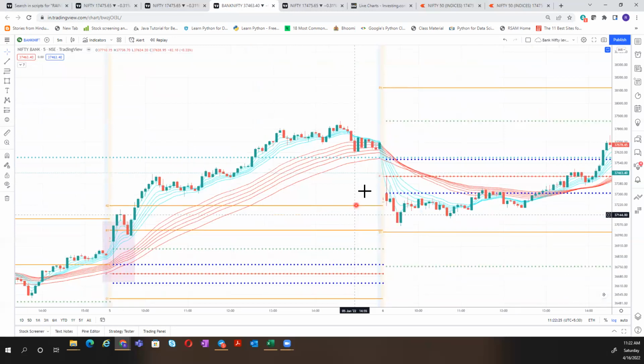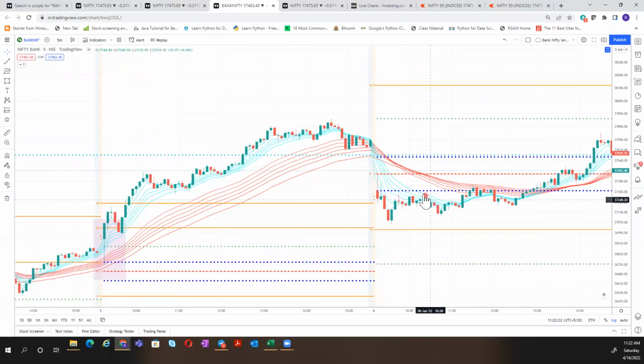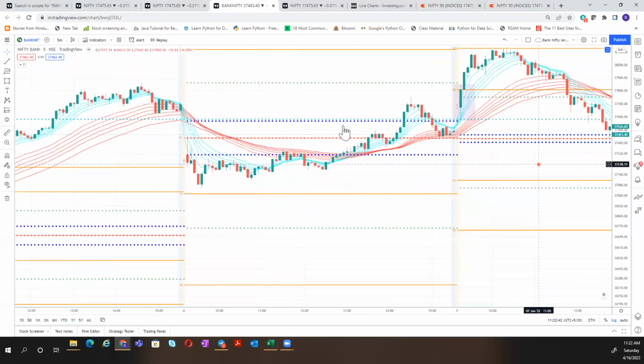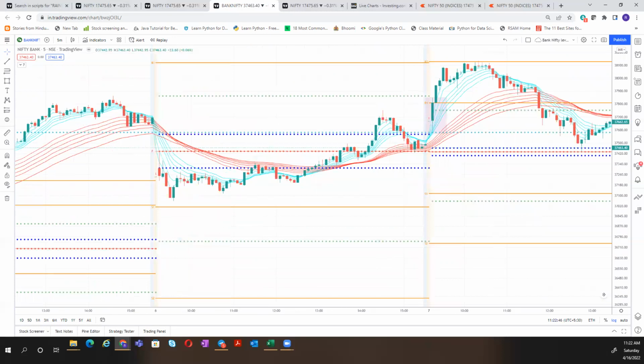This is near central pivot, wide CPR, so not much money. Because the crossover was already very wide because of the gap up, on this day you have to wait. This one hit stop loss, but here it gave you the money. Watch this one. Just give me a minute. I think my spotlight is not working. I don't need the spotlight, right?